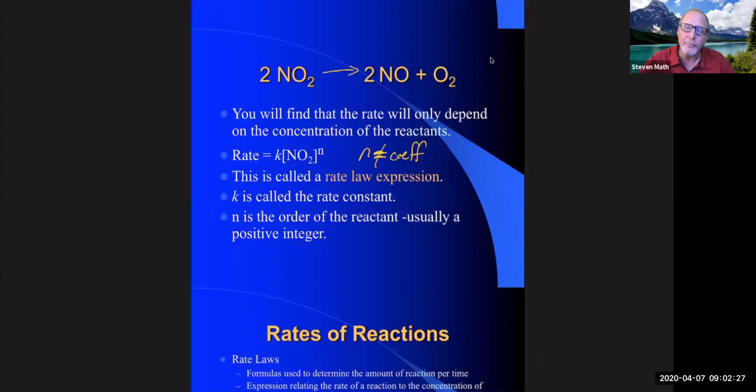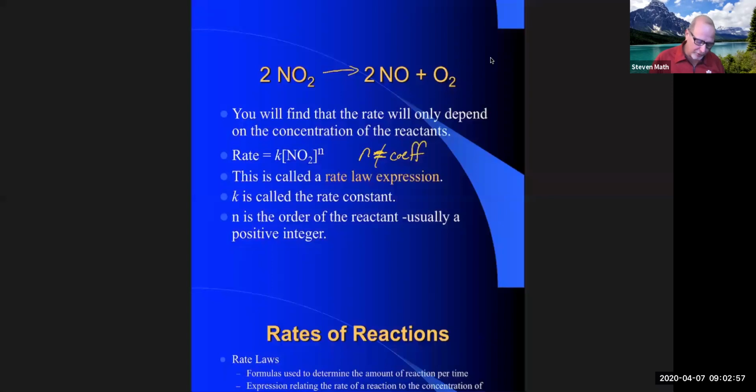And the reason that's important is the larger that value of n, the more importance it plays in speeding up a reaction. So if n was equal to 1, that'd be nice. It would speed up the reaction. But if n was equal to 2 or 3, that's going to have twice an effect or 3 times an effect of speeding up the reaction. Okay, that's the reaction order. And that's what we're going to be calculating from the data that we're given in the problems.